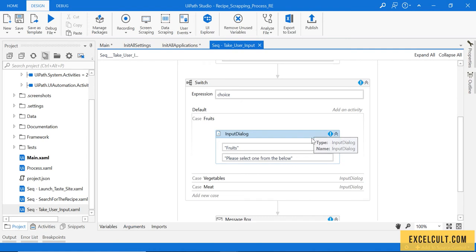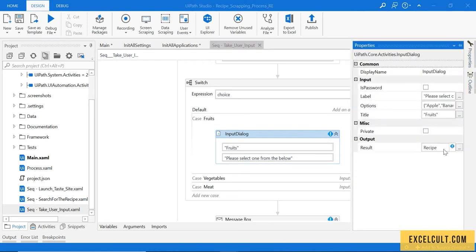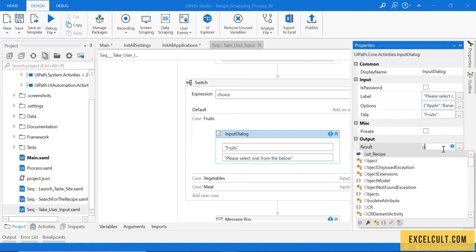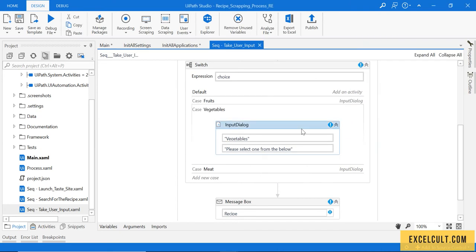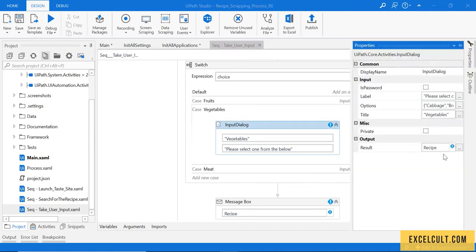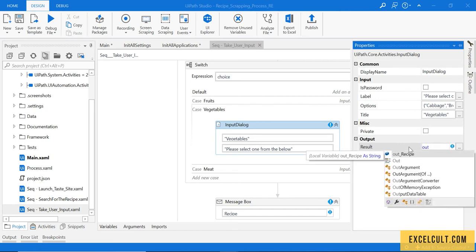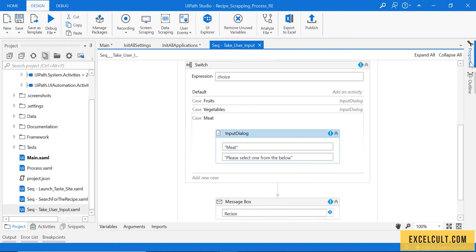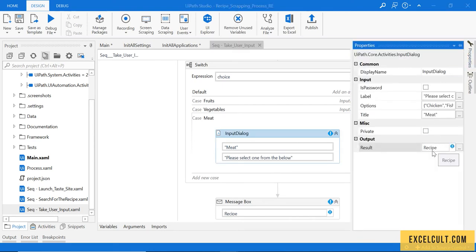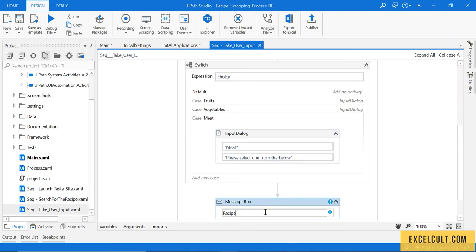Keeping that in mind, what we can do is just replace this with that particular argument. It's out recipe. That's done. Similarly, replace all this with in recipe. Hope you understand why we have made that change. Because variables can be used within the XAMLs, but if you want to get some data outside of the XAML to another XAML, we have to use an argument.